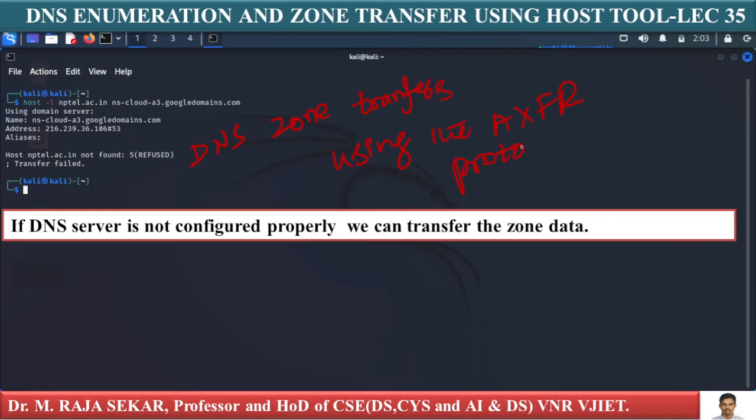This is the protocol name, isn't it? This protocol is the simplest mechanism to replicate DNS records across DNS servers. I will discuss this protocol in detail in future classes.